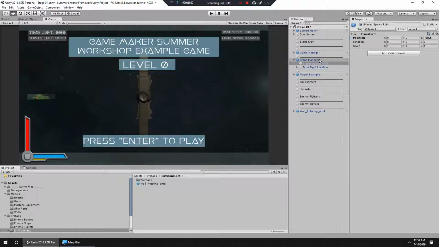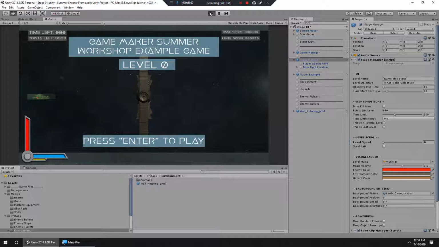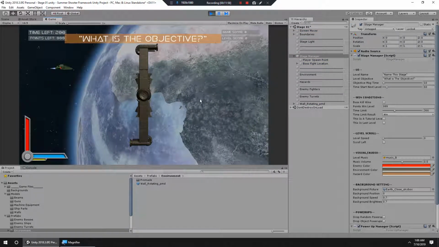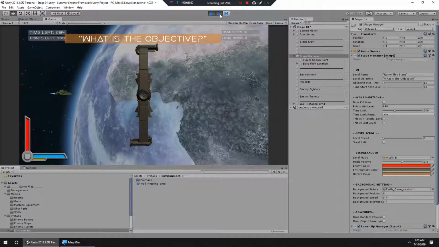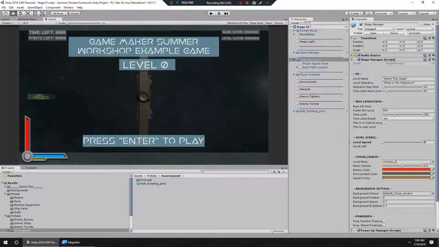But we want it to kind of rotate, right? First of all, I'm going to go and change my stage speed level down to 0 so I can fly around this thing and test it out. Let's see what happens. All right, cool. So that's the wall. It stops bullets, does a bunch of good stuff. Okay, great. I'm going to turn that volume down.